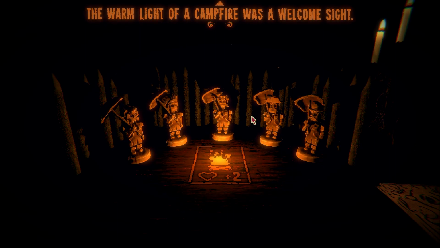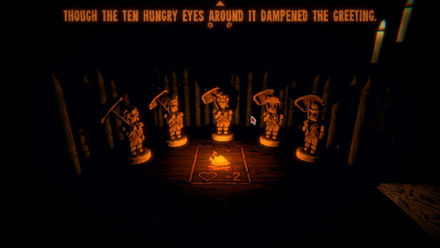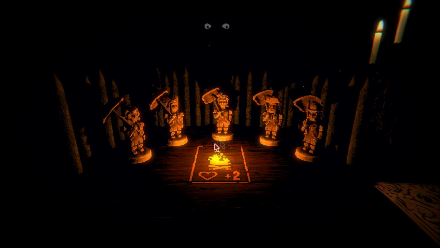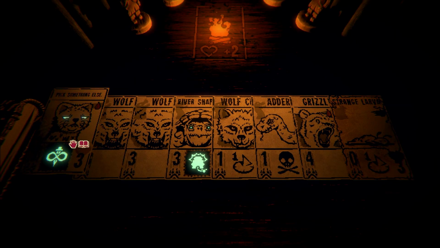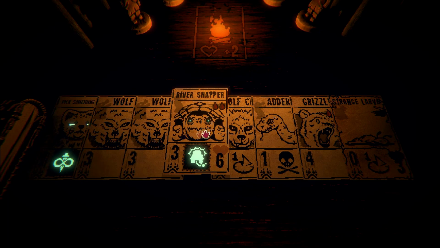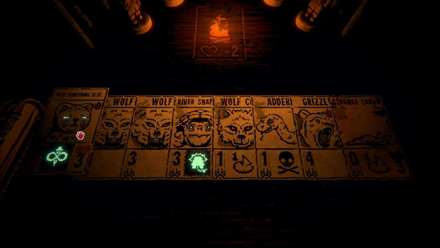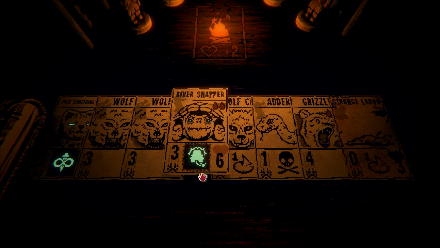The warm light of a campfire was a welcome sight, though the 10 hungry eyes around it dampened the greeting. Warm a creature by the fire, enhance its health, said one? Sure. You really don't seem to want to do this. Is this like bad? Also, are all these cards sentient? Because you're moving in your frame slower somewhat. Huh. Or do all the cards have to wake up? I mean, your eyes are also... oh no, I think you're glowing because you're combined.